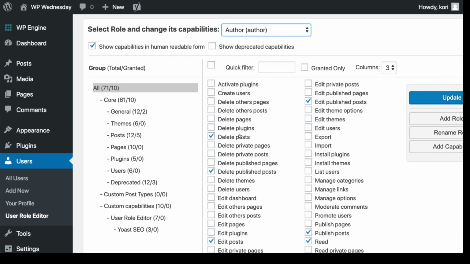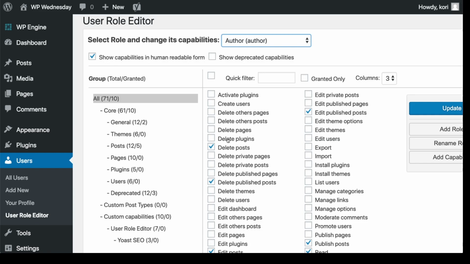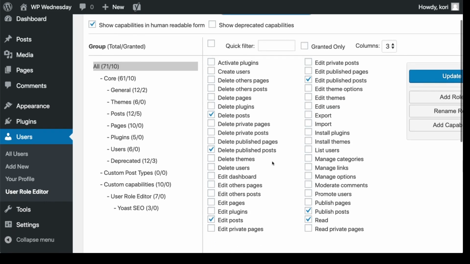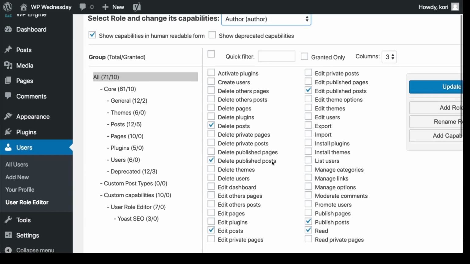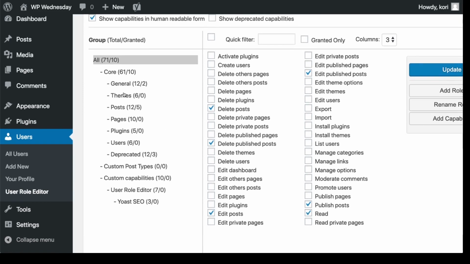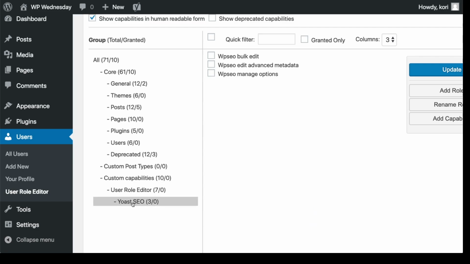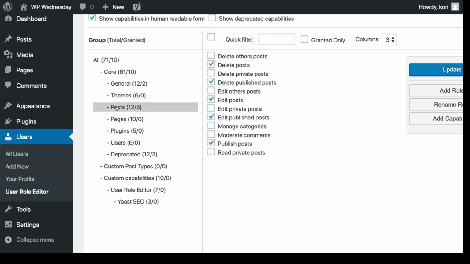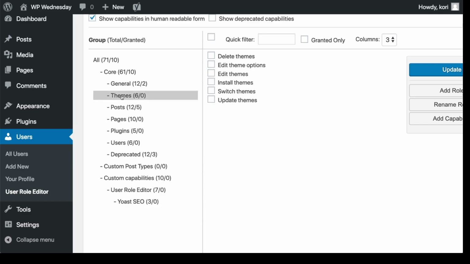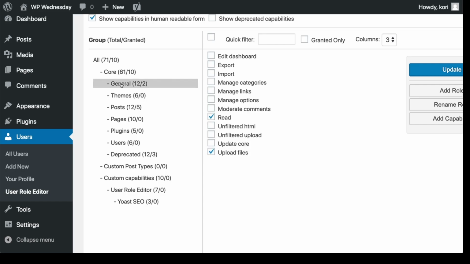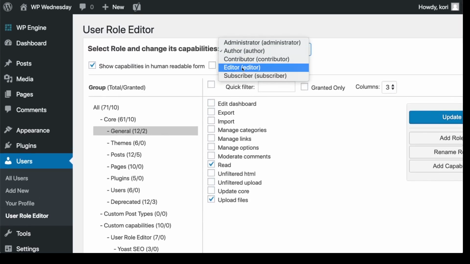You can say they're not going to have the ability to add plugins or delete plugins or to mess with the theme area. You really get a lot of different options. And these are all of the different options over here that you can open up and take a look at. Even some of these are going to be based off of the plugins that you're using. So looking through all of these different options, you can just play around with this and determine, based on their role up here, what you allow them permission to do.